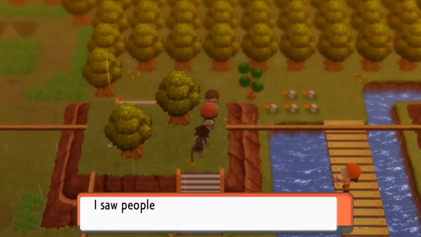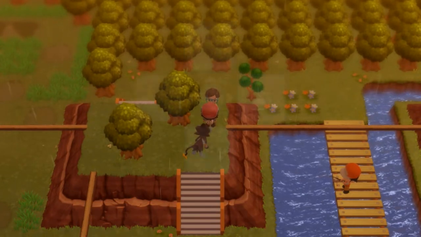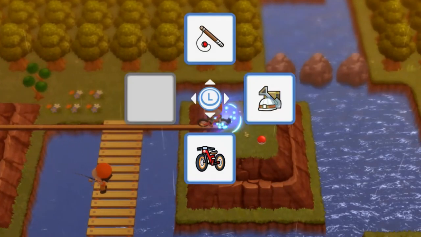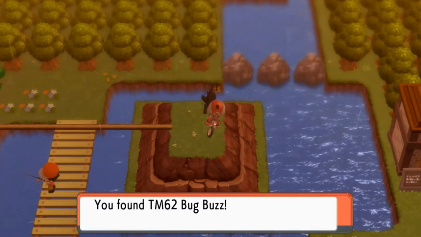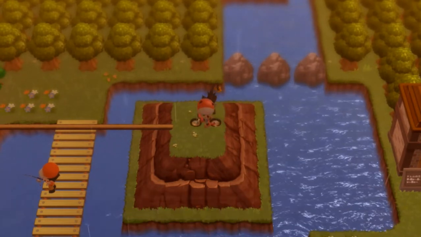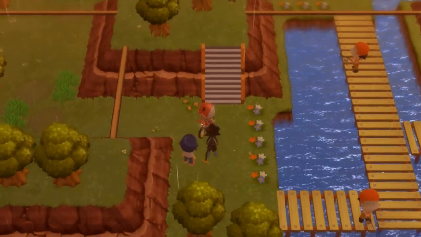What does this person have to do? I saw people riding their bikes and using the log just like a bridge. You don't say. All right, let's go right here. Oh, wait. Whoa. You see? He gets in front of me and all that crud. All right. So here we have Bug Buzz, a very nice TM. And, well, let's see. Go ahead and battle this guy.